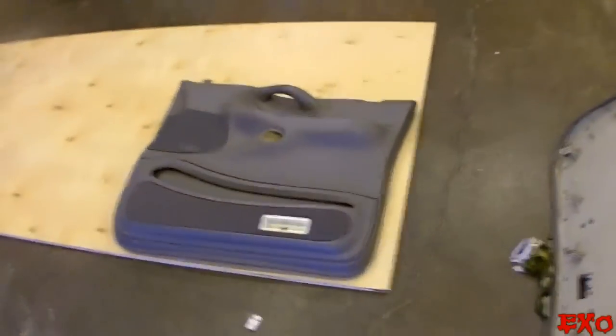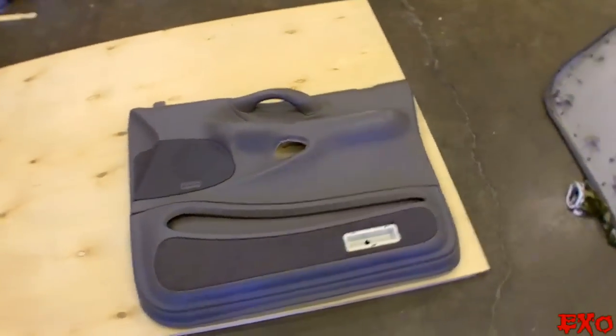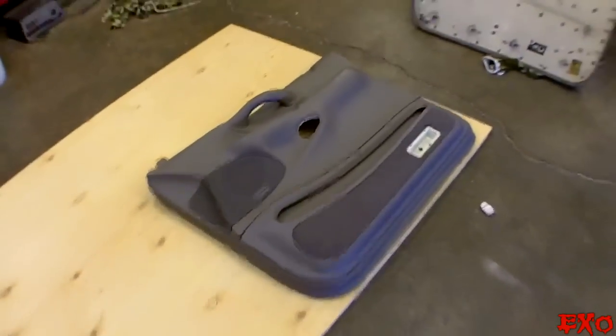2 10s and 2 6s and potentially a set of tweeters in there, but I might just keep them for my A-pillars, if you know what I'm saying.